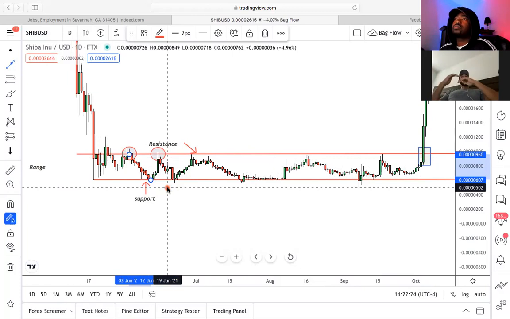So when it tends to do that, a lot of people are confused. It pretty much is saying the market's confused at this point. Buyers and sellers are neutral. No one has more power than the other right now. So once we see one of these areas broken, 9 times out of 10, that's usually the breakout point. You know what I mean? It doesn't have to last forever.